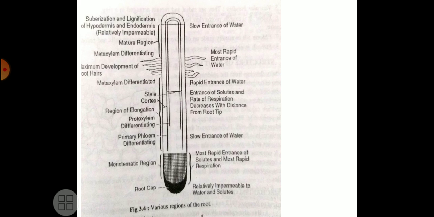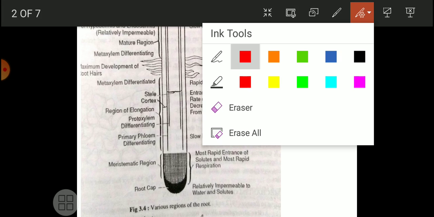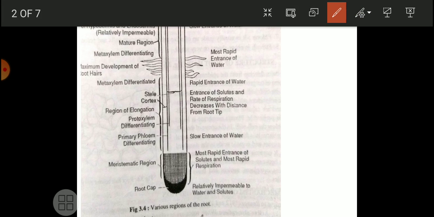The root shows the presence of a root cap at the tip. We will be able to see it very easily. I am making some marks there. There is a root cap. In case of a root cap, relatively that root cap is impermeable to water and solution. So definitely this root cap never plays any role in the absorption of water.